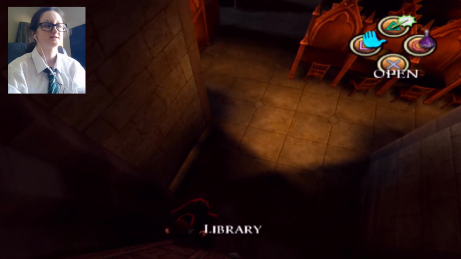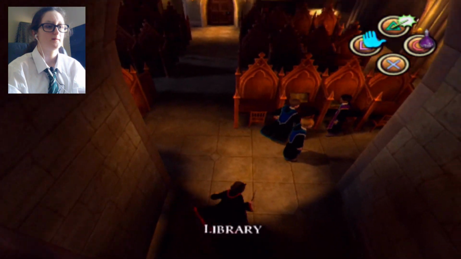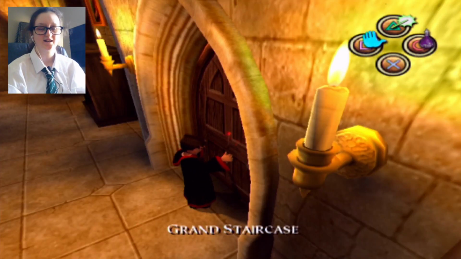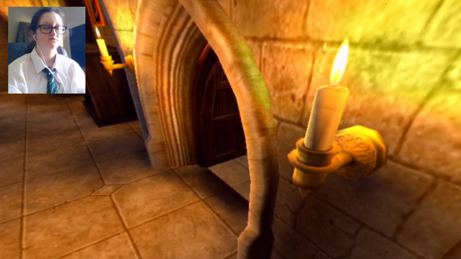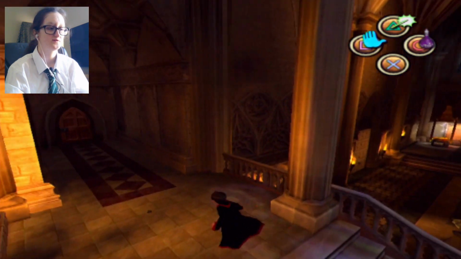I'm sure there's someone sneaking around here. Oh no. I'm sure there's someone around here. Okay, I made it. Hey. I actually wasn't sure if that would work because they were right there. Oh, come on. No, I'm not losing health points.